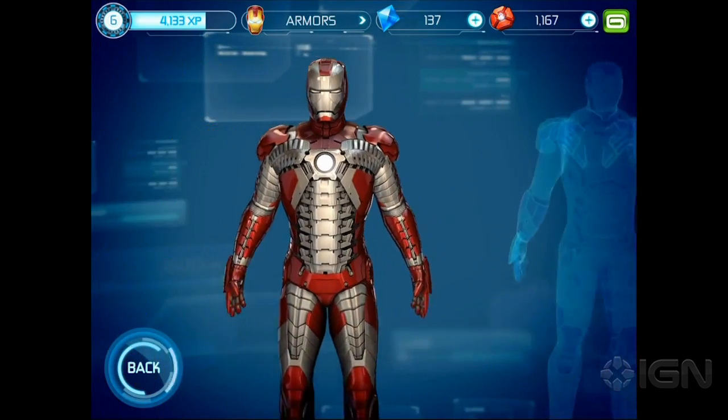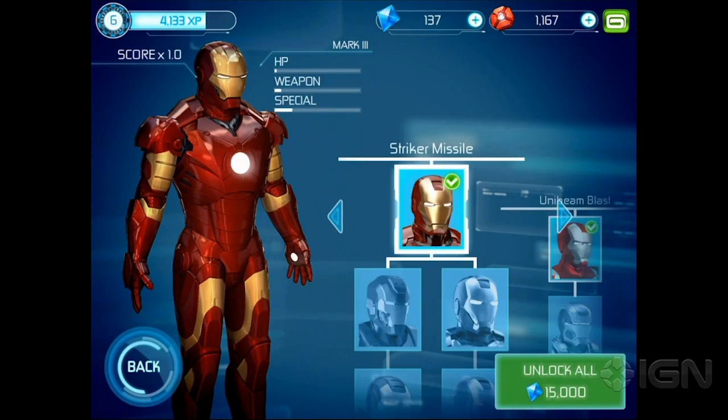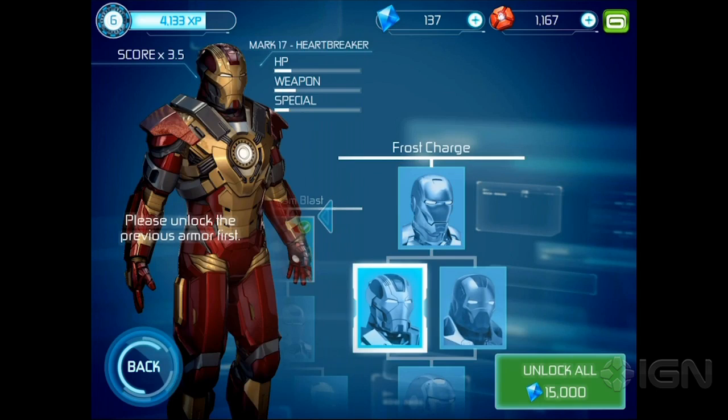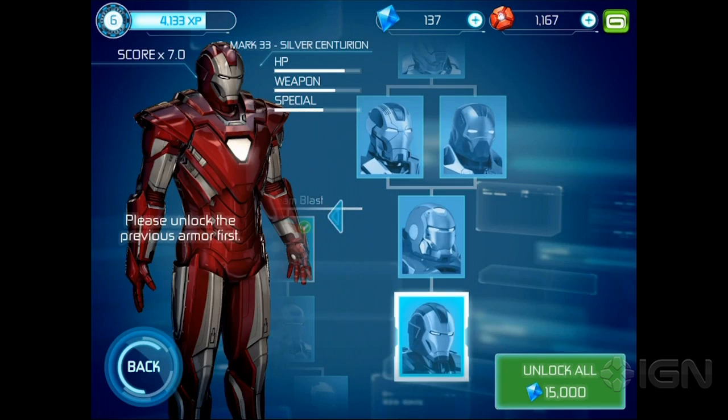The main way it makes its money is that you can get new suits for Iron Man. You start with the default, I guess it's the Mark III, and then they have the Mark V, which is what we were showing you a second ago. Then you earn XP as you play, and you earn these crystals. Wow, some of these suits get really mean looking.